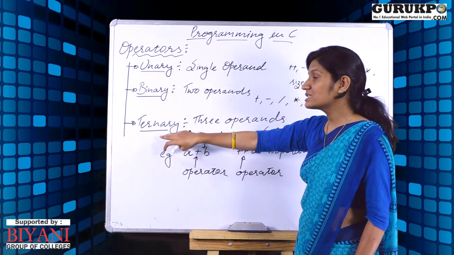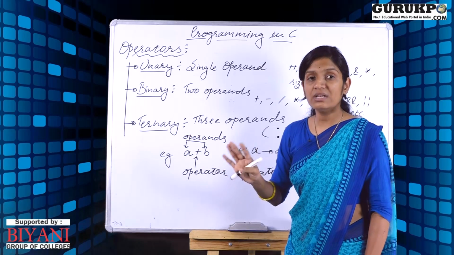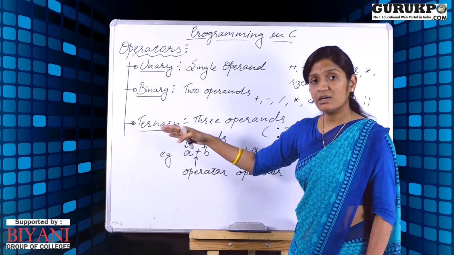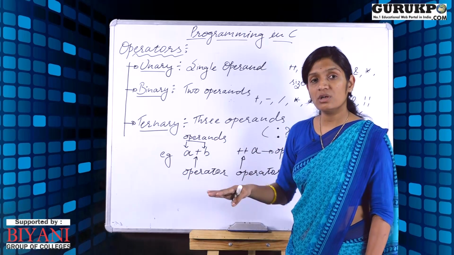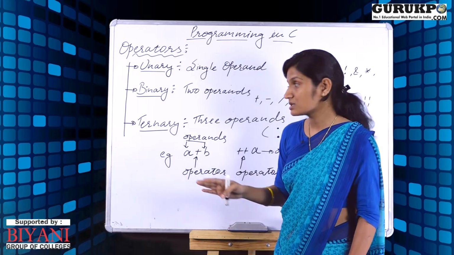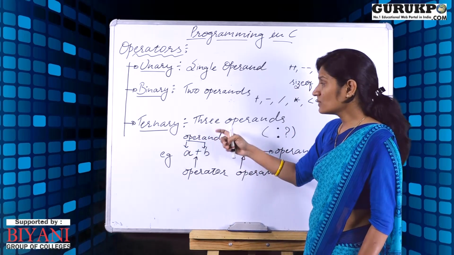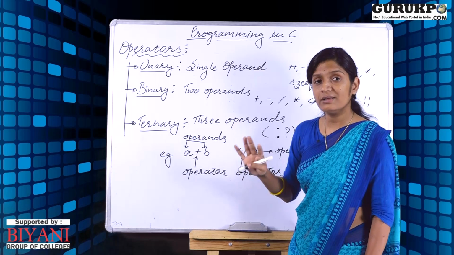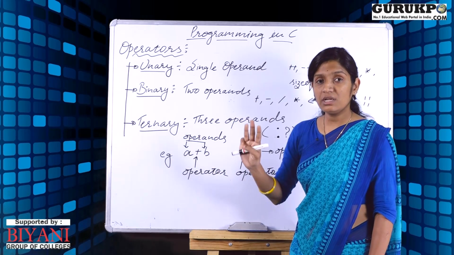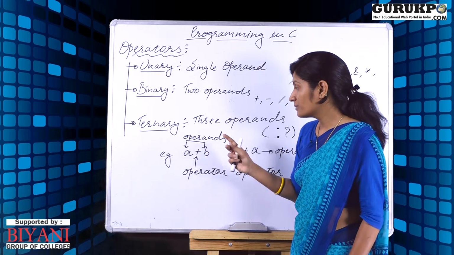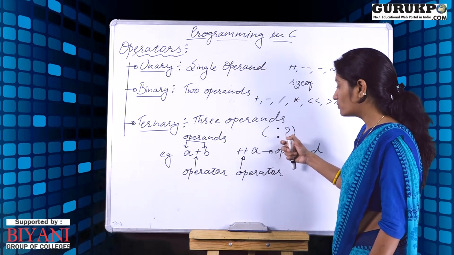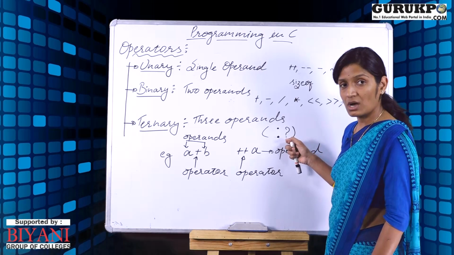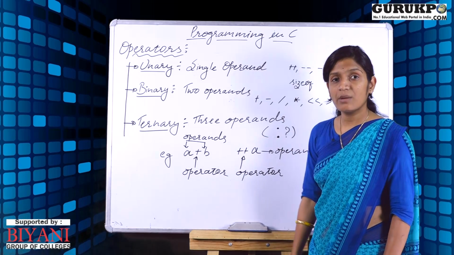Now the third category is ternary, which is not generally common because we have not seen this in our basic arithmetic. This operator appears only in programming language expressions. Sometimes it is also known as the conditional operator, and in this operator we take three operands as arguments. This is again a combination of two operators: first is the colon and another one is the question mark. So let's see the examples for this.